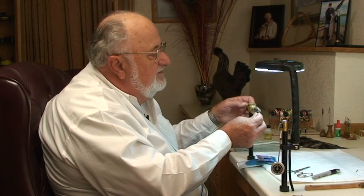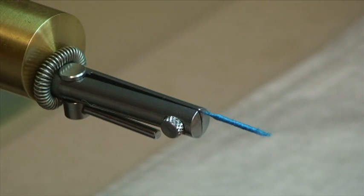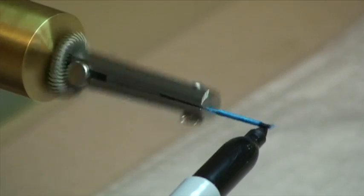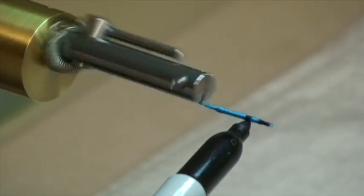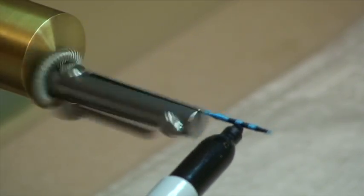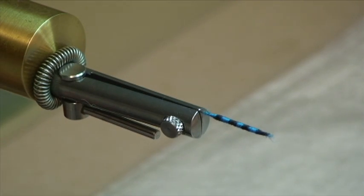One of the distinctive features of these damsels is that, other than the bodies being bright blue, they also have black segmentations on them. How do you do that? I'll show you a really tricky way. You can use your black marking pen — it's a little Sharpie right here. We'll start at the back end and color that up a bit, then skip a bit, add another band, another band, another band. I actually looked at some photographs and they do indeed have four bands.